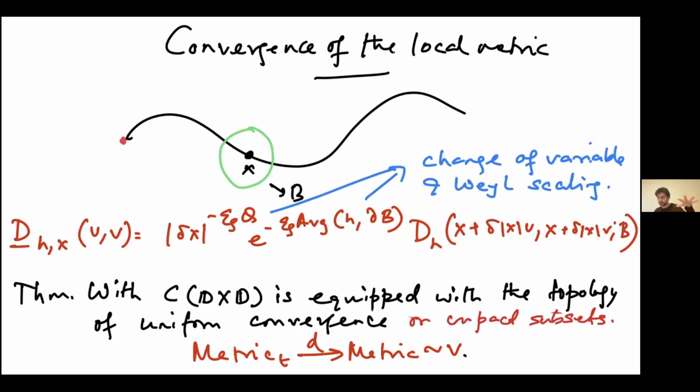The first result was about the local field, and this is about the local metric, and the field and the metric are related, so it's not surprising that this is also true. These are the two main limiting results: if you look along the geodesic at the local field and the local metric, the empirical measures converge to some deterministic measures, almost surely in the realization of the underlying field.